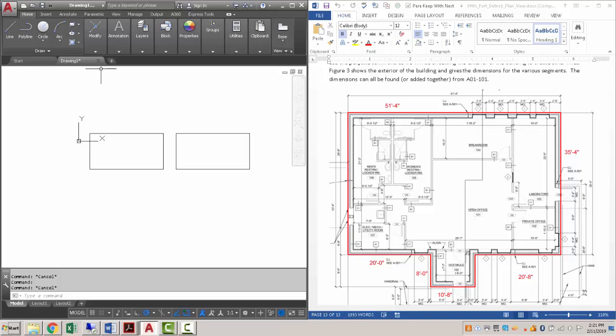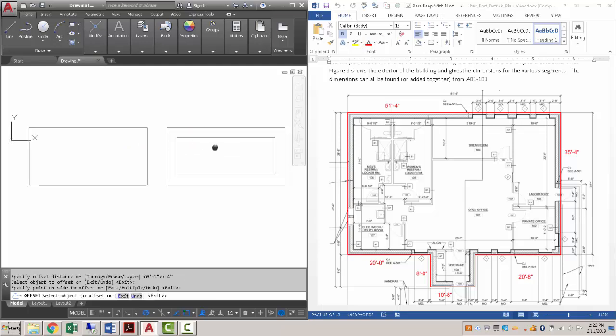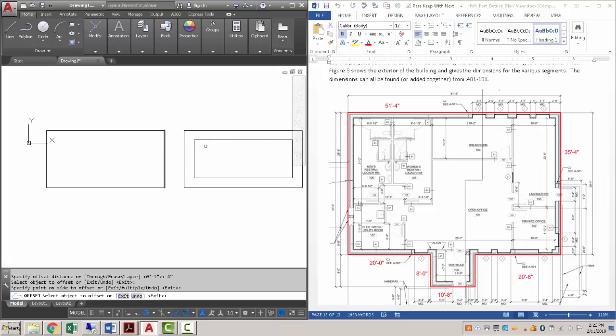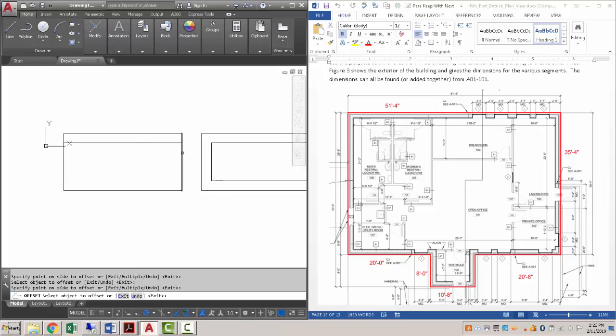So when I go to use the offset command, O, enter, and specify an offset maybe of 4 inches, and offset the rectangle, everything's nice. I get this inner rectangle that's just 8 inches in length difference and 8 inches in height difference because there's 4 inches on either side. When I do the segments of lines, it doesn't work out so well.